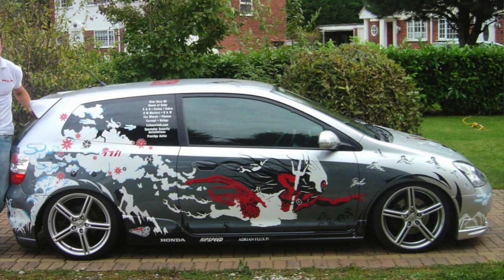Then there was the Max Driver Civic, which had all the graphics done by a cool London agency up the side, like God of Speed or something. I think it was named after the guy at Honda who had invented VTEC, which was pretty cool. We did that with Adrian Flux as well to promote Max Driver, which was going to try and help young drivers get better insurance, because we all know that's a killer. That car lived a hard life. We all had some fun with that. It was probably the most nearly crashed car on the magazine. It probably was.